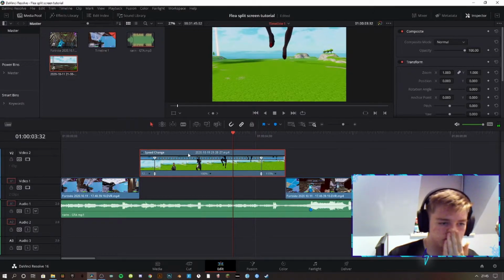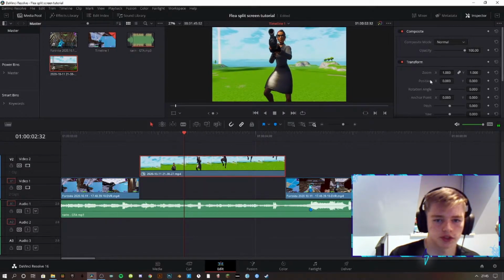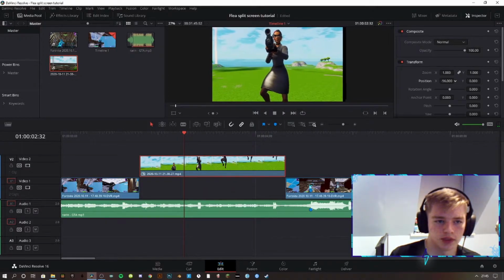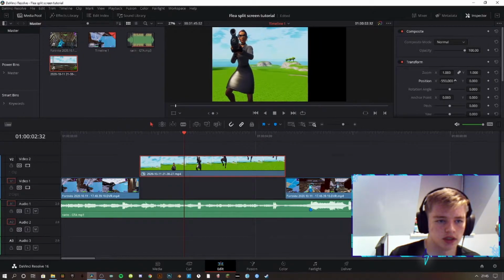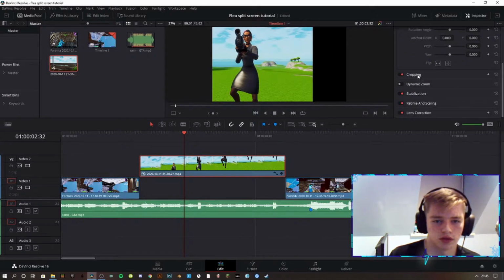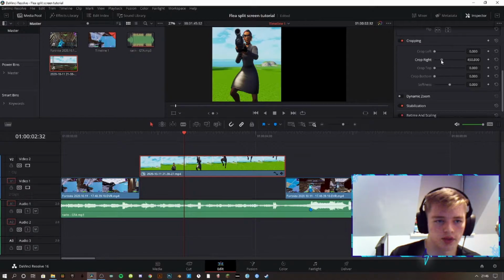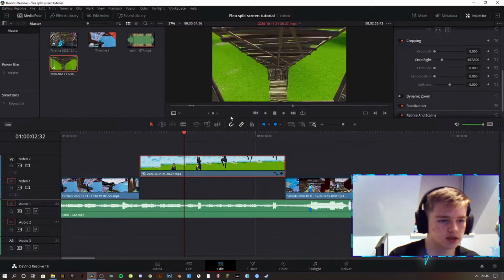Right, and now you can just X that. You want to go to where the person's full, and then you want to position in this. It doesn't have to be exact. Try and make it so it's like in thirds, and then you just want to go down. Crop. Oh, by the way, that was a position. X position. Crop. Take the crop right and put it to the halfway marker. Or no, not thirds. Halves. You want her to be in the first half, and then I will get my second clip in a second.